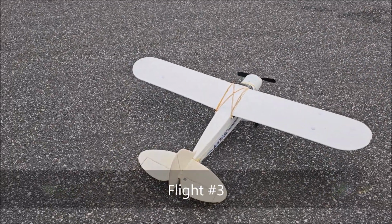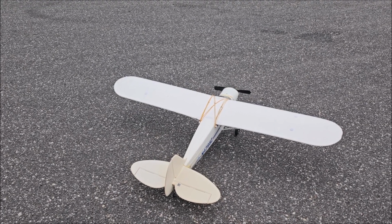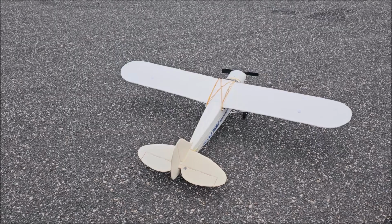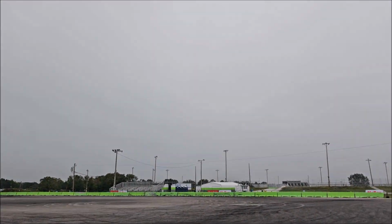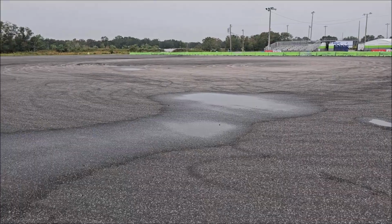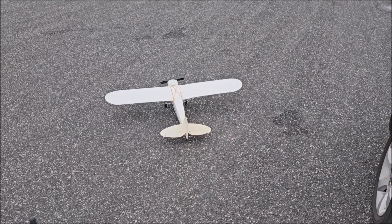Flight number 3. After adjusting the clevis, I moved it out to the last position, both rudder and elevator, and hopefully it'll give me a little bit more authority and you won't get that scare like before, going straight to the tree. I hope I didn't give anybody a wedgie earlier. All right, let's see here. I'm going to test this holder, make sure it doesn't turn off the video. Yep, it's still good. All right. I never took it off or turned off the model, so it's still active. Oh yeah, it looks like much more rudder authority and elevator.